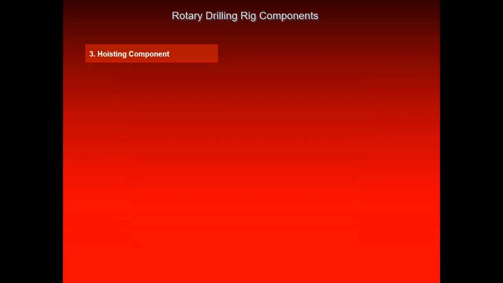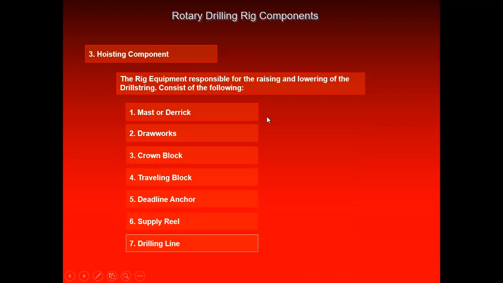Then we talked about the hoisting in the last lecture. Actually, in the hoisting we said there are 7 main equipments. Now the question in the test, midterm or final, will be: what is the hoisting system? Discuss the components of the hoisting system, and describe in your own words how the hoisting system works. You will definitely see this in the midterm and in the final. It is that important. So you will see this kind of question everywhere.